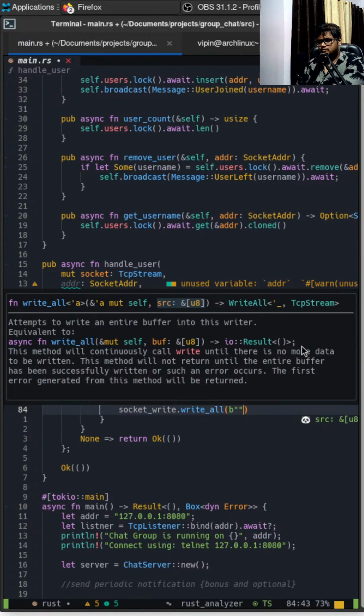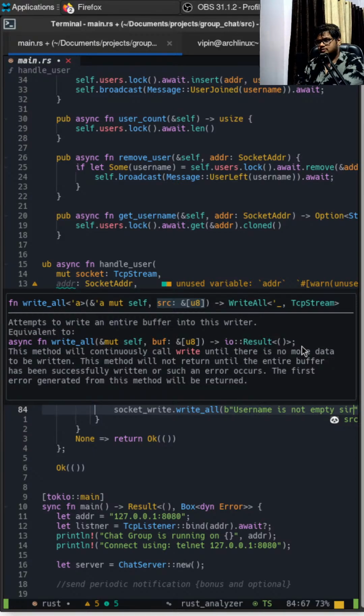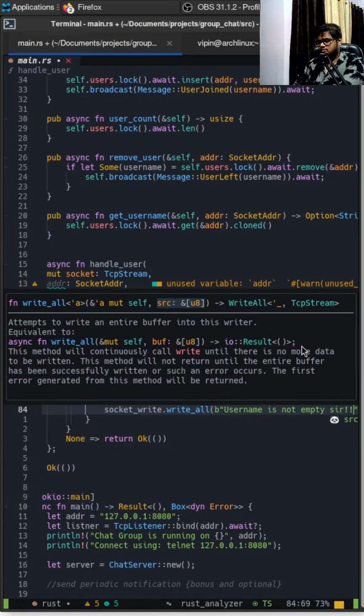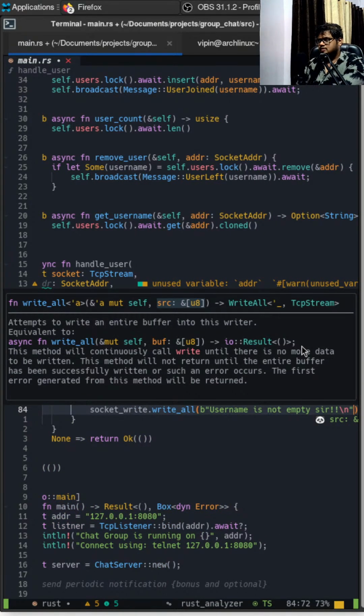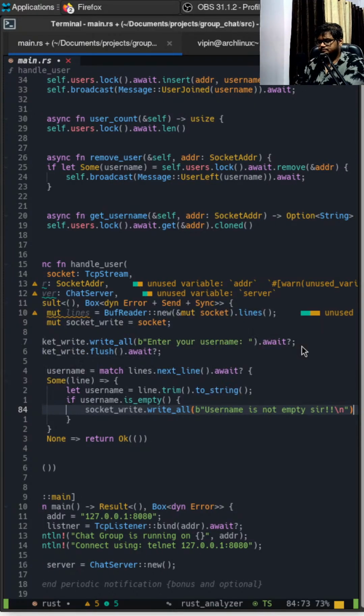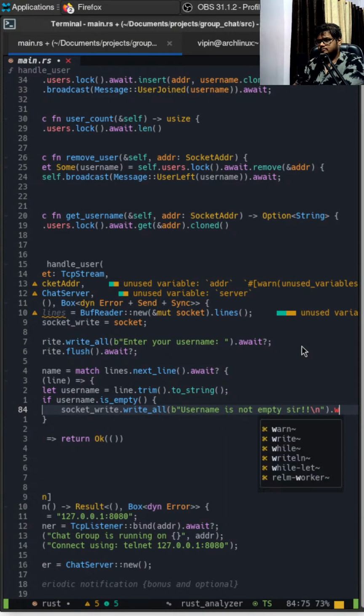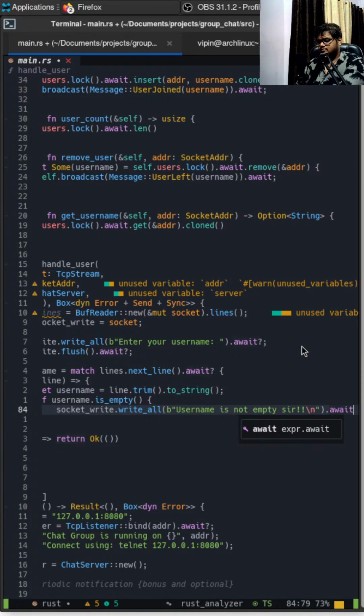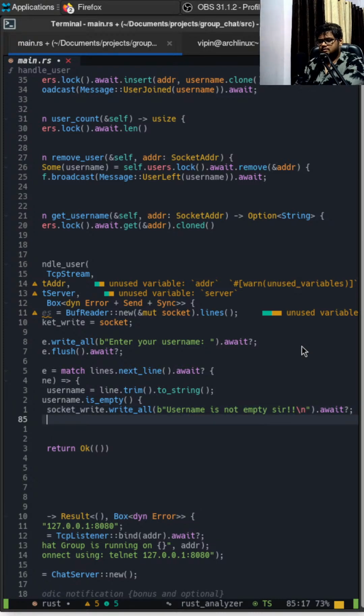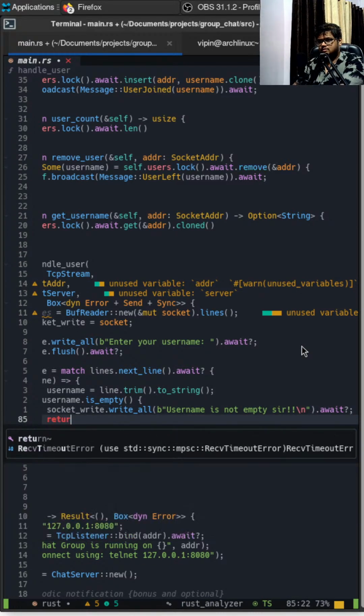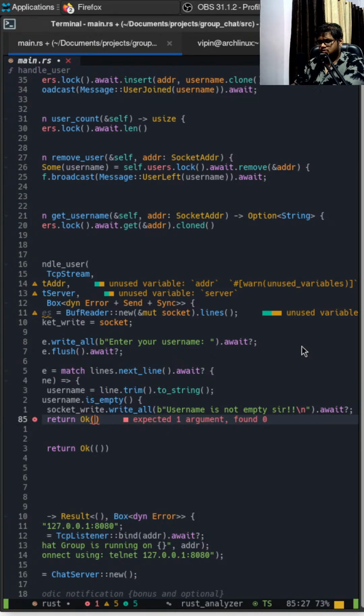I'll have to handle this thing as well. I'll say username is not empty, sir. I'll do something like that, and then I'll just await and return Ok from here, right?